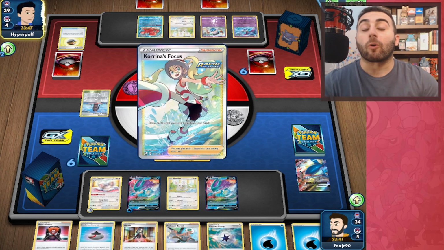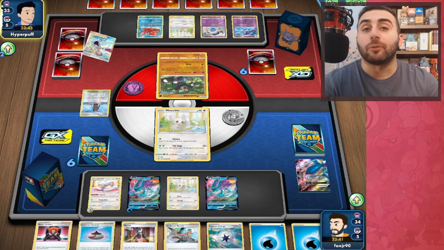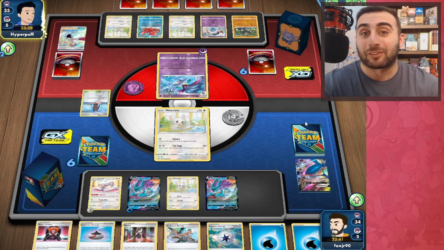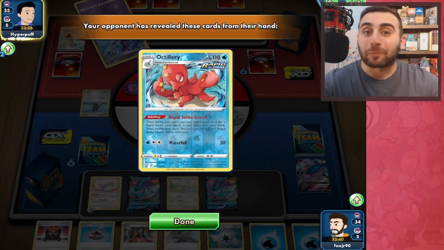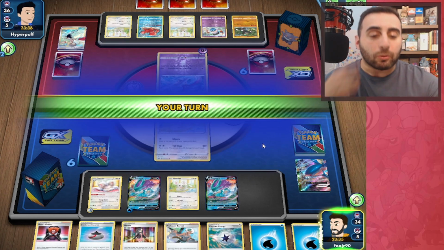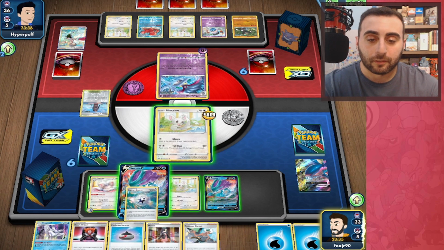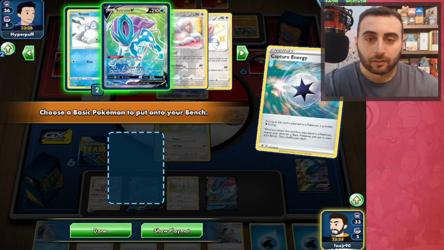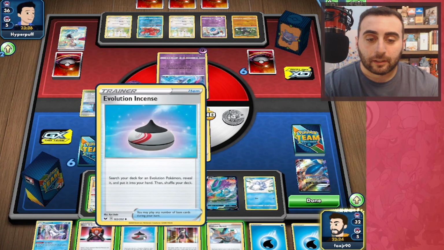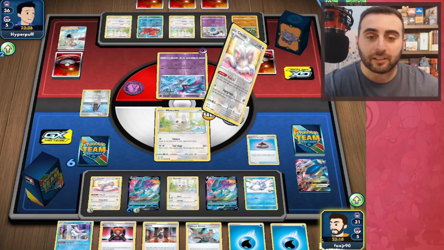We do have our own counter stadium of Training Court because both Suicune and Greninja have a lot of abilities, 4 abilities between the 2 Pokemon. Having Path to the Peak in play is really, really unfortunate, something we do not want to do, and they don't take the KO. So we're going to get that Snom. And we're going to Evolution Incense for another Minccino.